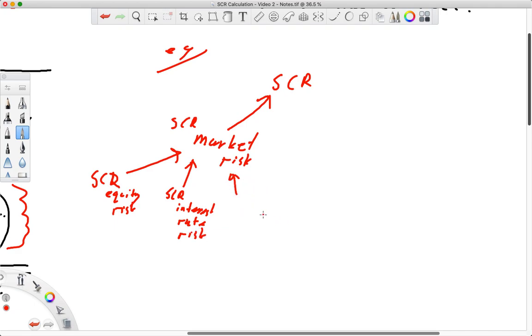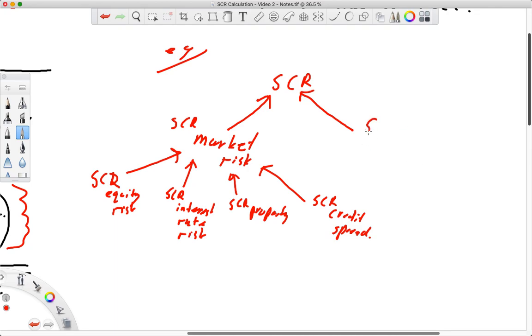Other things that might go in here are SCR for property, for instance, or SCR for credit spread. And then there'll be other risks that will contribute to the SCR.